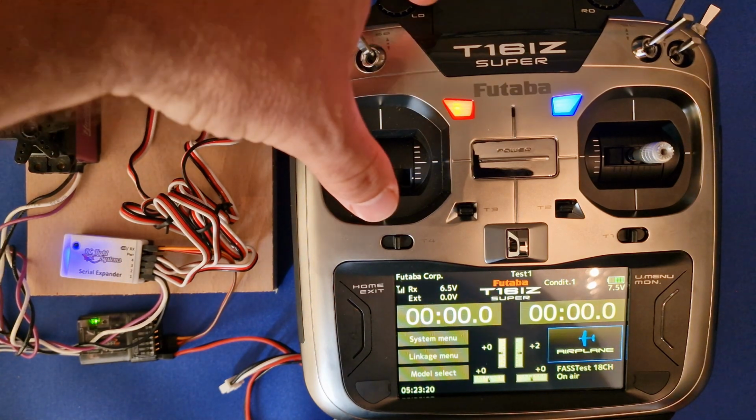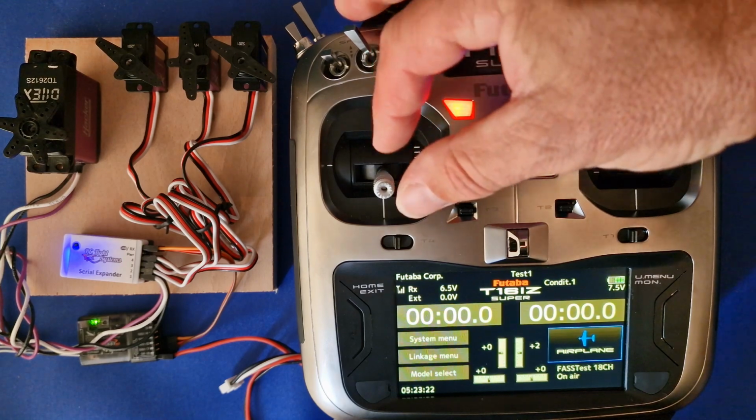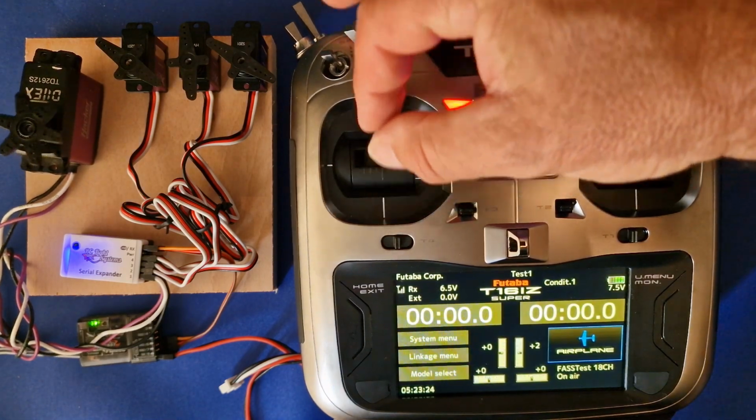So if I give you an example of that, previously we saw that we configured this so that throttle was on output 1.